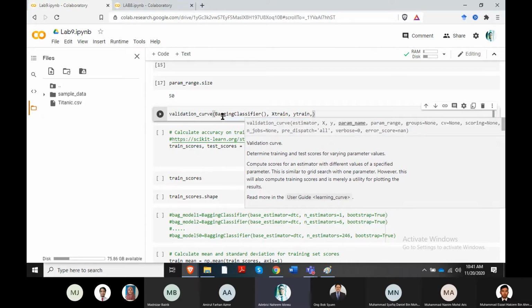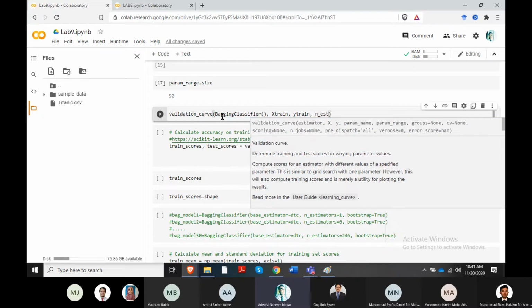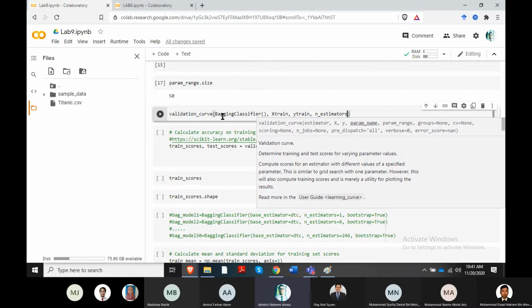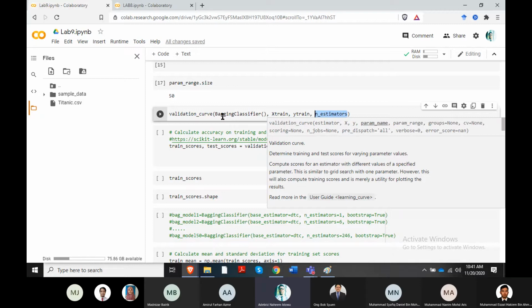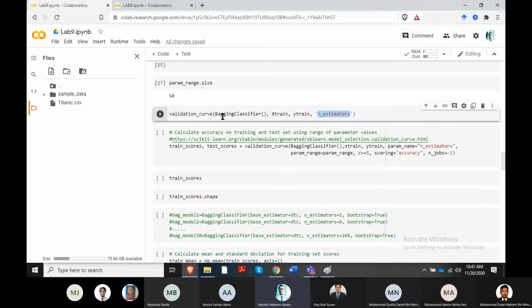Now, what is the parameter name? The parameter name, which is the parameter we want to test, is n_estimators, the number of estimators. So I will just put this in a string: n_estimators.